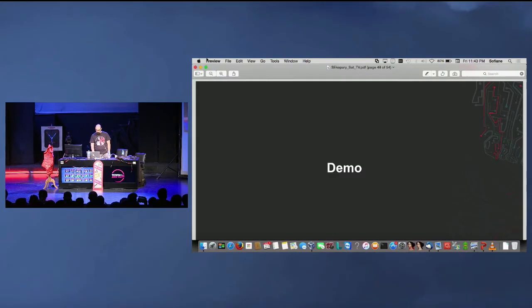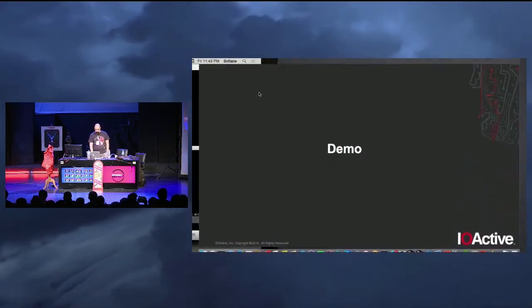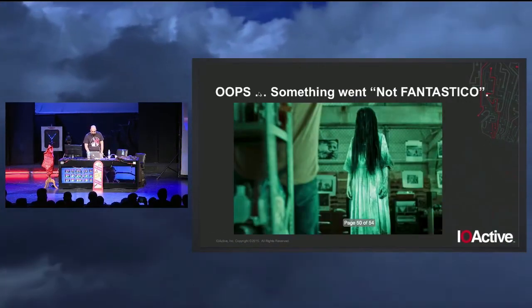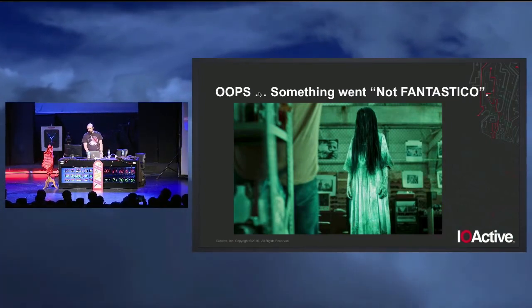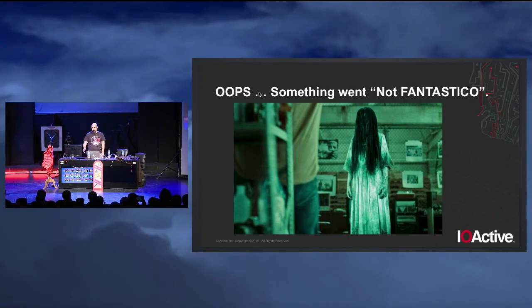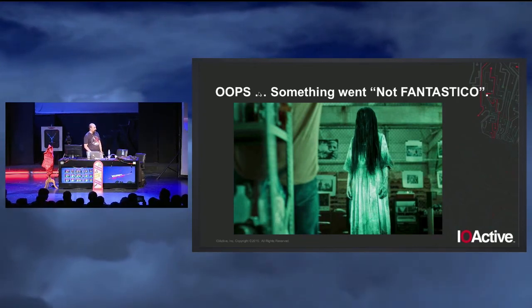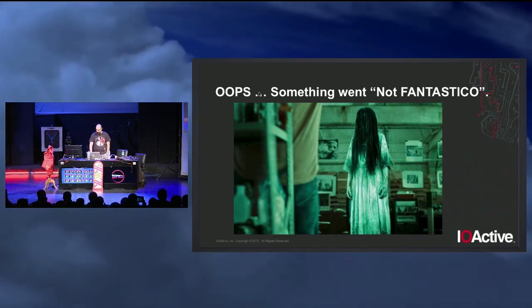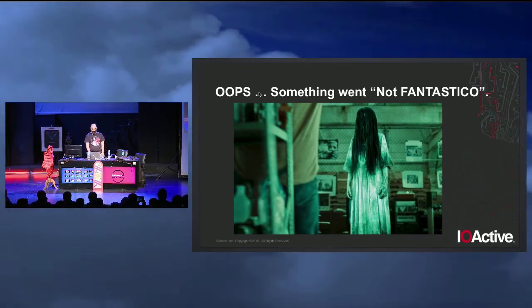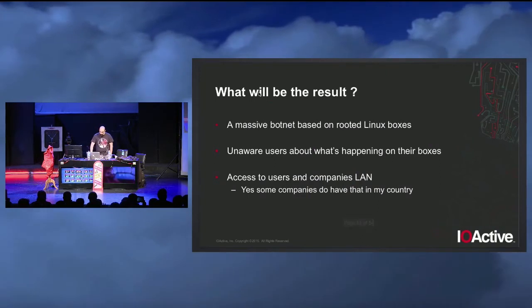Okay, where are we? I think I'm close. Okay, go. Something is going very, very wrong. I use the word fantastico because my boss asked me to use the word fantastico somewhere. So it's not so fantastico. Something is going wrong, and I need to make my boss happy. So, good. What will be the result?